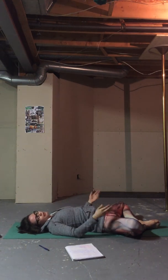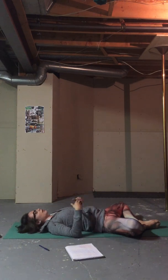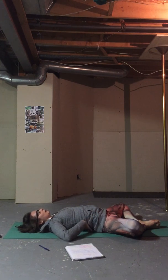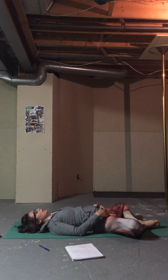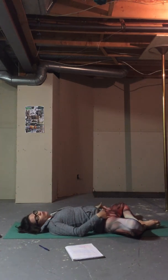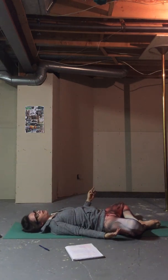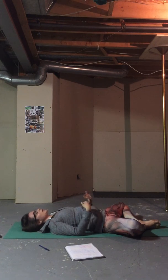And because I'm reclined, it really allows my knees to drop out to the sides a lot easier than if I were sitting up. Okay, so in this position, it's okay if your back arches a little bit, so you might notice your back is arching. If you do this on the bed, you'll have less of a back arch, and you're just letting the hips drop open. Your hips should be nice and warm at this point, so this shouldn't feel too uncomfortable. You can always put something under the knees to support them if they are opening up too much for your liking. But this is a gravity pose.